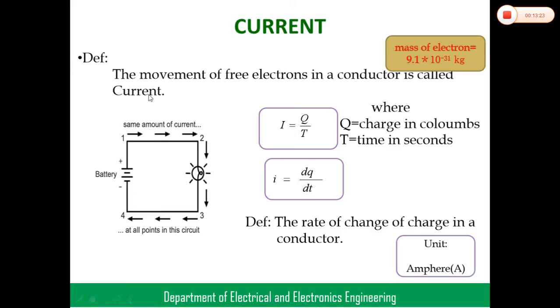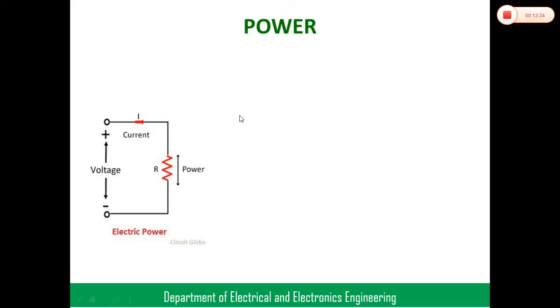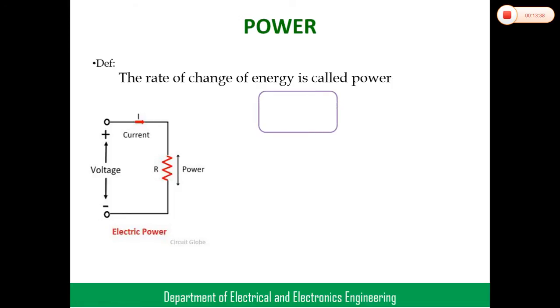Okay, we will briefly discuss in the AC circuits the difference between DC current and AC current. Coming to the next definition, very important, that is power. What is meant by power? Simply, based on the formula, P equal to W by T, where P is power.